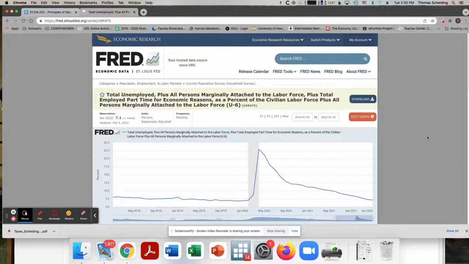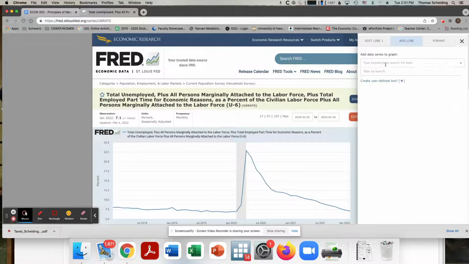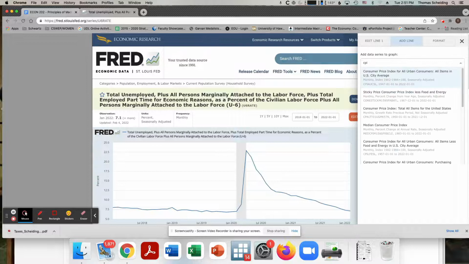And so now if I stick with that same time frame, I'm telling a much deeper and kind of interconnected story about how the dates are matching. Now, let's say I do that for all three of these, but now watch what I can do. I'm going to add a line. I'm going to add my CPI data.